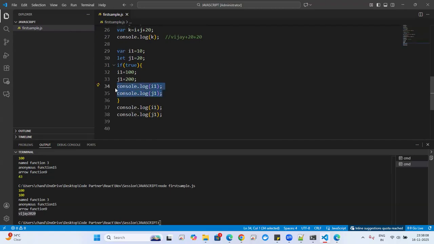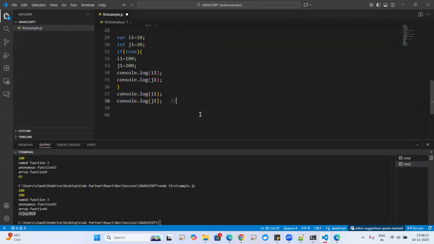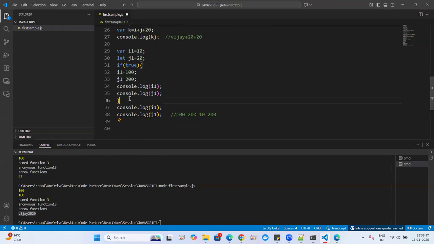Here 100 and 200, and here 10 and 200. Why is this value 10? Because you defined it inside the scope, right? Okay, understand.